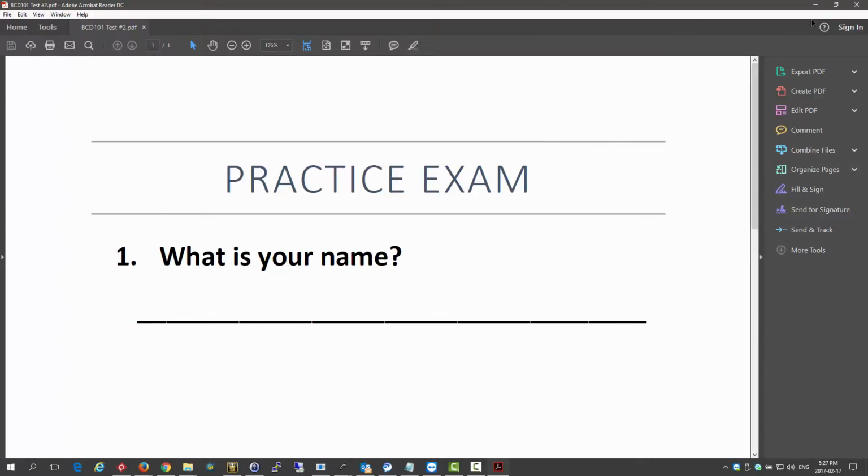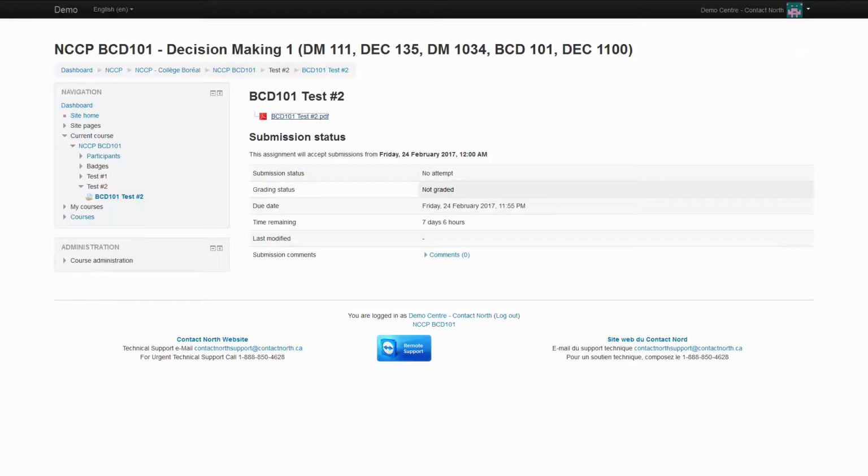And in this case, it's the same practice exam. So I'm just going to close out of there and return to the course. Now, in this one for next week, there's no add submission button. That's because you're only allowed to submit on the day of the exam. So you must have the completed exams uploaded by midnight the day of the exam. Well, 11:55 really. So this shows it's next Friday, which is the 24th of February at 11:55 p.m. is when you have to have that up.